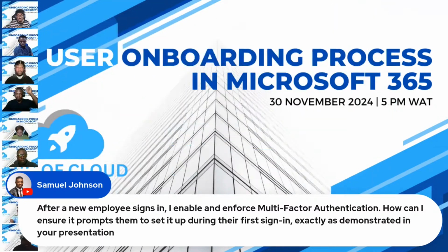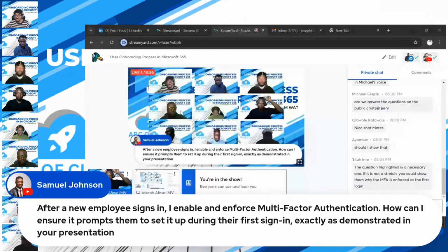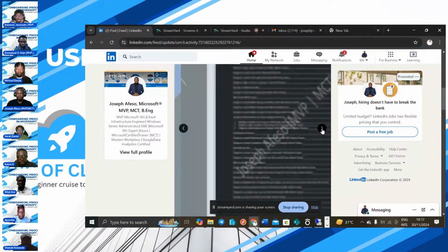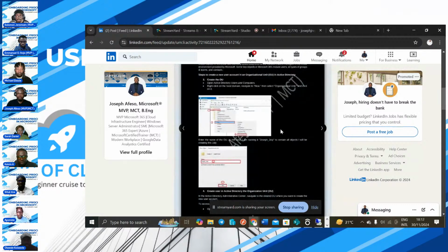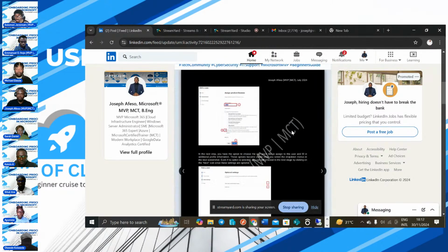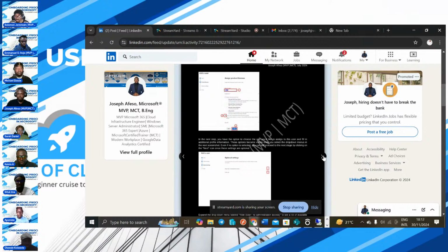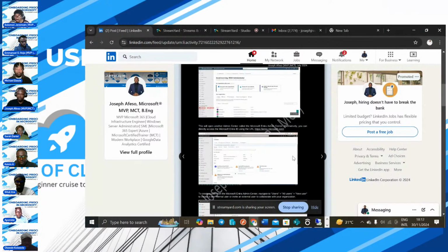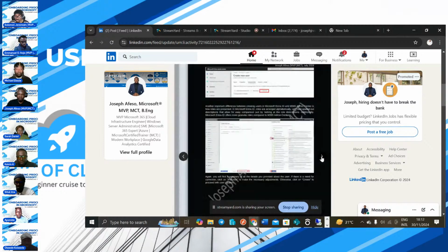And I think yeah, Joseph's screen is up. Yeah, okay. So this is the book. It actually started all the way from the on-premises environment on how to create objects generally, how to create users, how to create groups from on-prem, and then it's further discussed on creating users from the cloud, the M365, which Michael just did. So it's like a baby step of doing things.